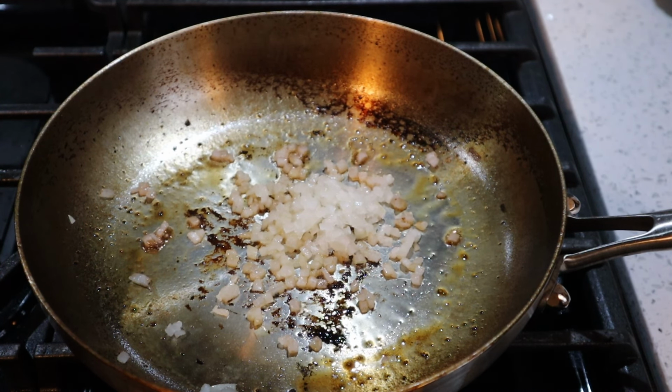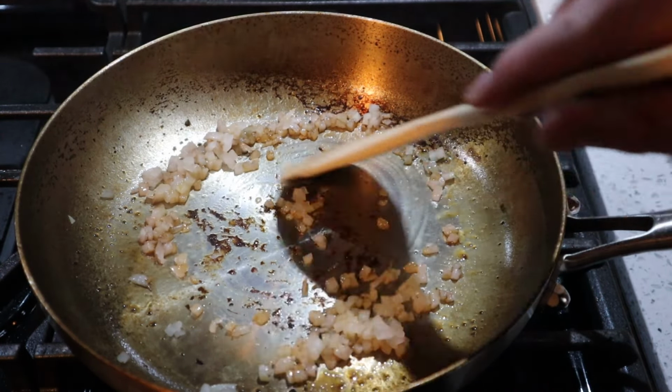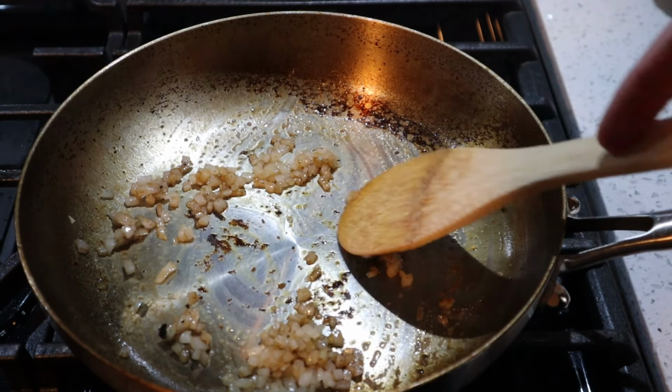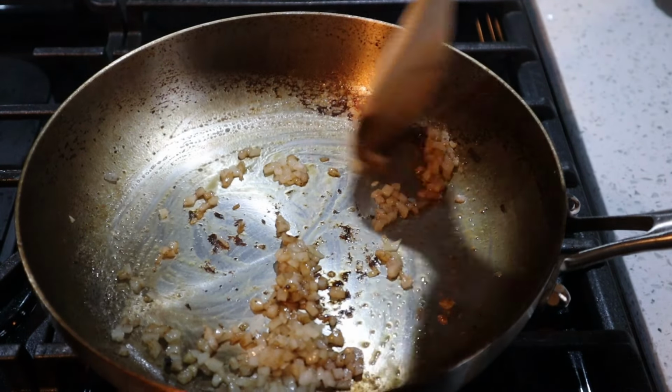Also, I'm not going to add any more extra seasonings here. There should be enough seasonings and flavor in that pan. Plus, I'm using the salted butter and the regular chicken stock, which also has salt in it. And the few times that I made this before, I found that the balance and flavor is really good at the end without adding any extra salt here. If anything, maybe just some cracked black pepper would be good.